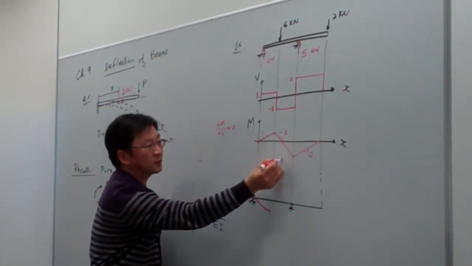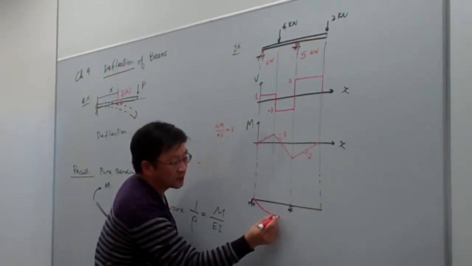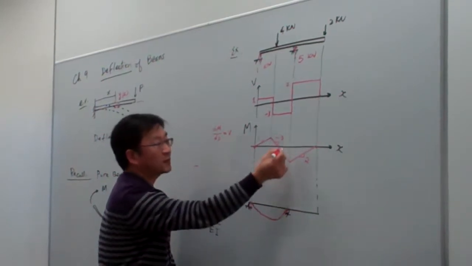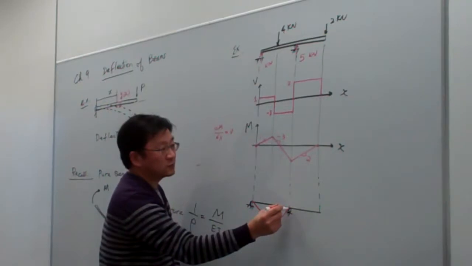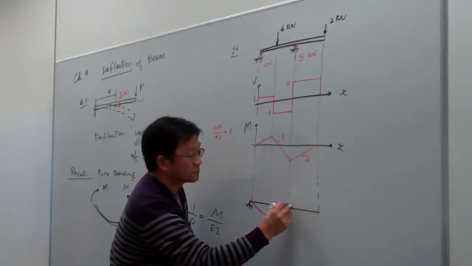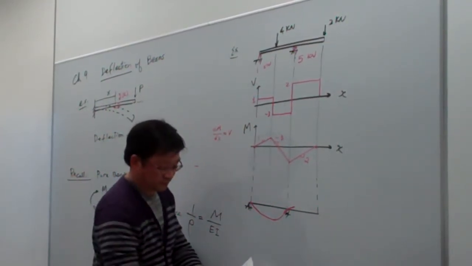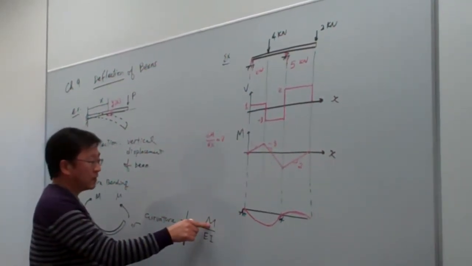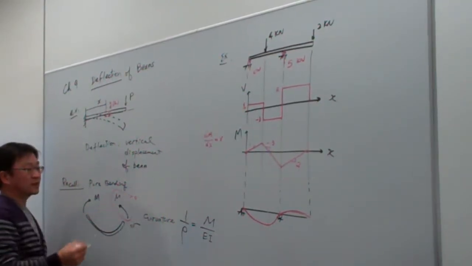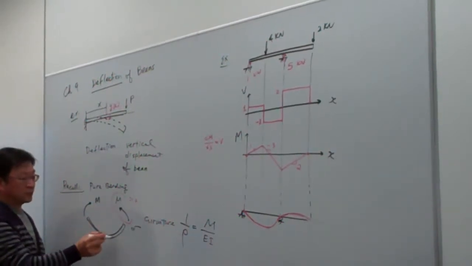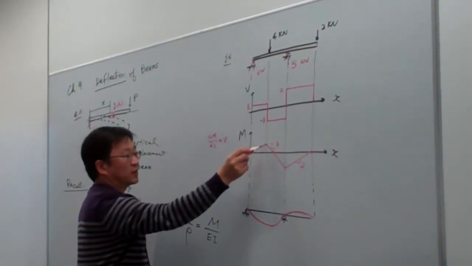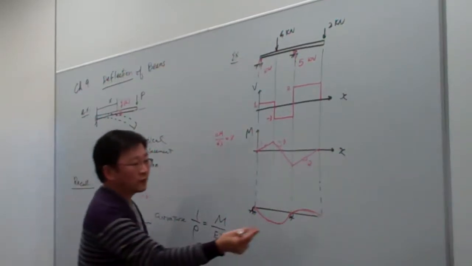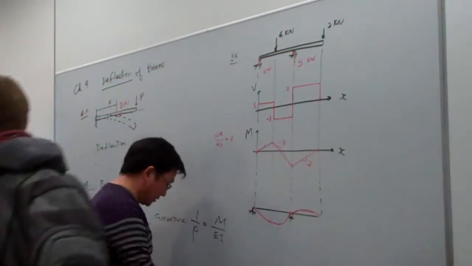And then it comes up to here. The beam is supported here, so it won't move up and down, so we come to here, something like this. Is the way it's bending the opposite of what it is in the moment diagram? Yes. Here is our defined positive bending, our sign convention. When the bending is positive, it will curve up like this. So in this portion, this is positive bending, which corresponds to a portion that is curved up. Here I don't know whether the deflection at this point will be 0 or not. So I'm not sure.